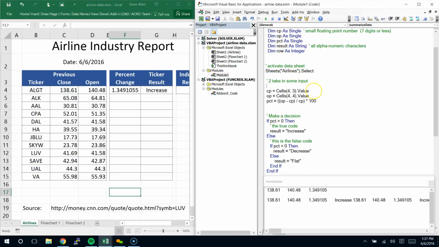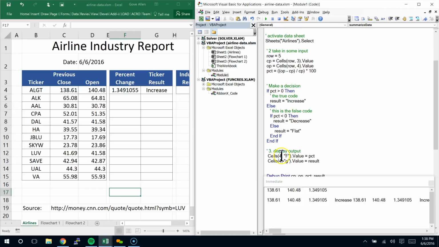And so just before we take the input, and now, right at row, I write out.